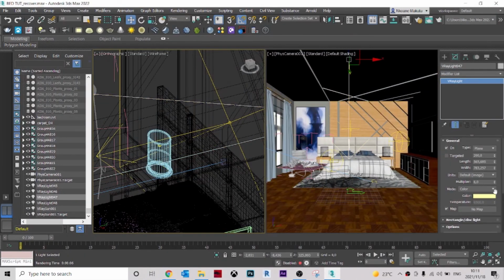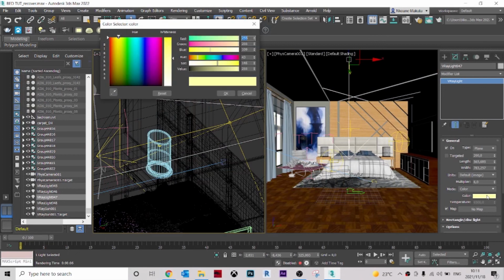So what I'm gonna try and do, I'm gonna try and get the same color there.